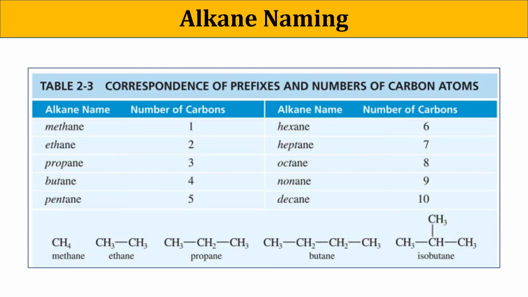Alkanes. Naming alkanes. Alkanes are hydrocarbons that contain only single bonds. Alkane names generally have an "ane" suffix and the first part of the name indicates the number of carbon atoms. As shown in the table, the prefix in the name corresponds with the number of carbon atoms. Naming of compounds, nomenclature, is covered in another video. So methane, meth for 1, and ane is the suffix used for alkanes. So methane is a 1 carbon compound. Ethane is 2 carbons. Eth for 2, prop for 3, but for 4, pent for 5 and so on.